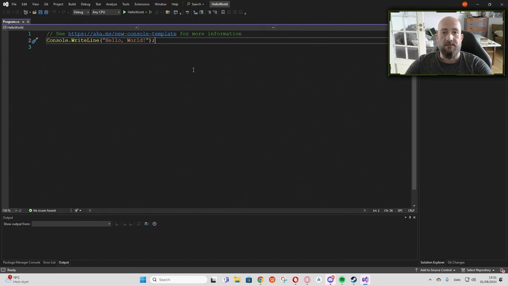And now that we have our Hello World program open, let's talk about frameworks. A framework is a set of libraries and tools that help developers write applications more efficiently. In C# we often use the .NET Framework or .NET Core, but what are these frameworks exactly? .NET Framework is the original framework developed by Microsoft.